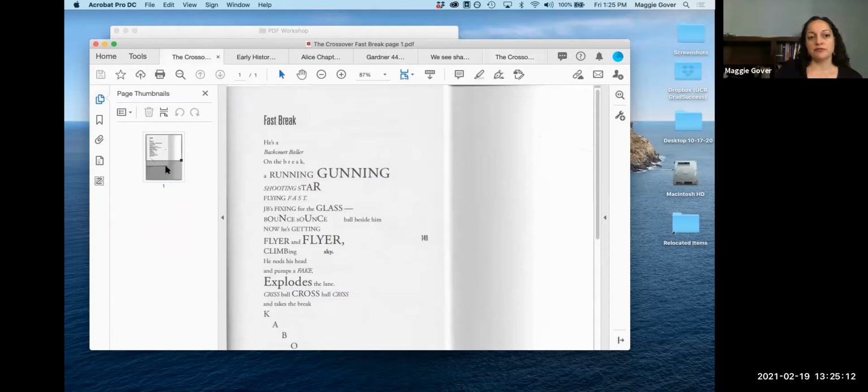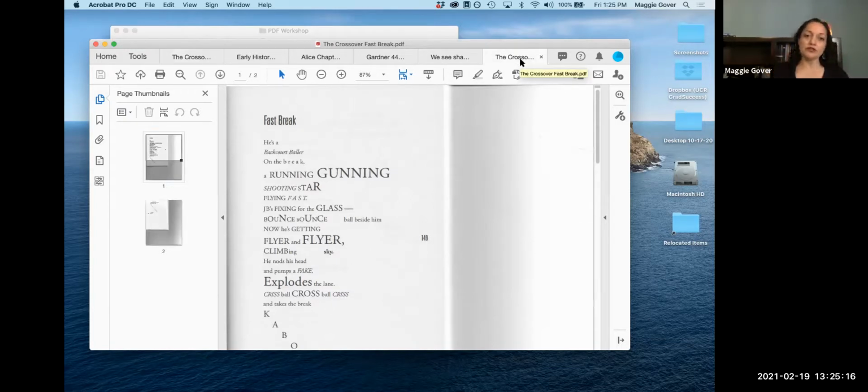So this one, I'm just working with one page, but I preserved my original document. I like preserving the original document too, because sometimes years down the road, right? The first time I scanned the Gardner text in, it was in 2012, and Adobe Acrobat wasn't as robust as it is now. So now I can go back to my original text and really clean it up even more, which is nice.